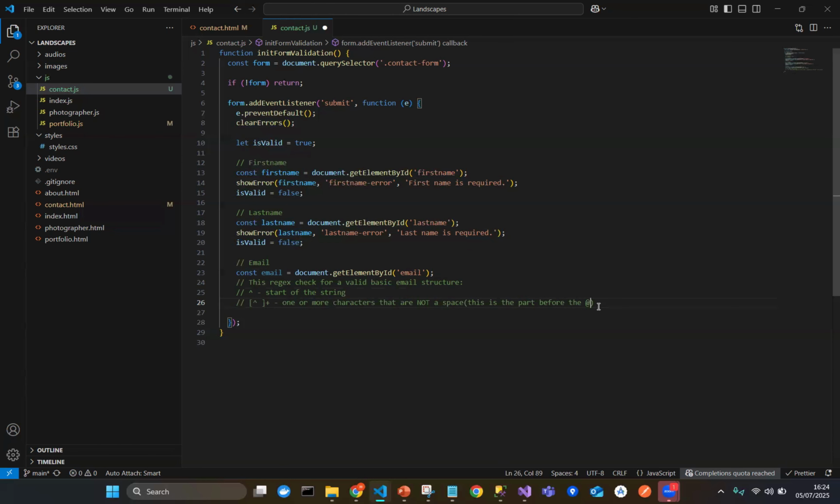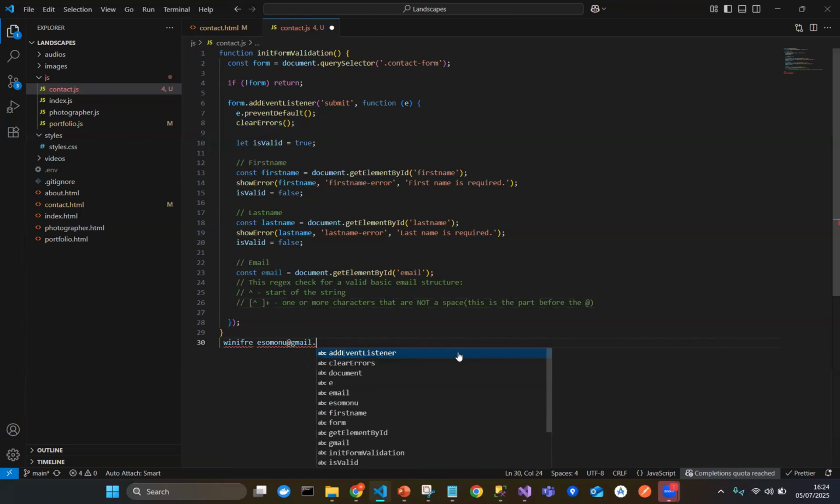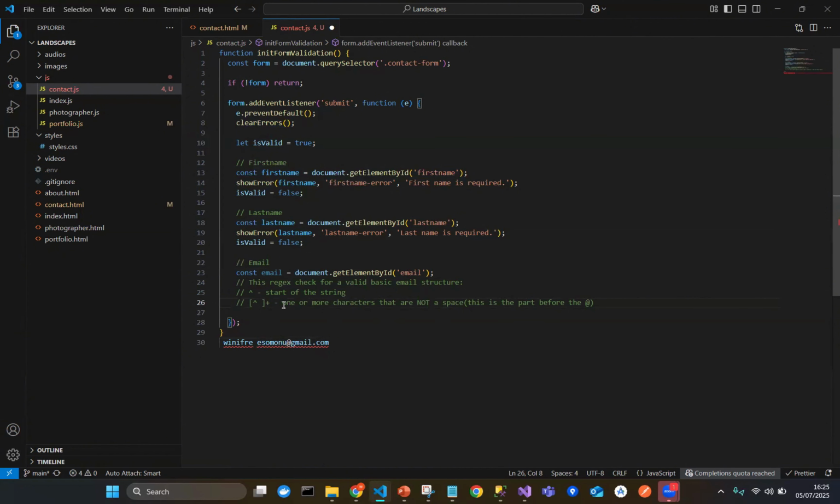when you are writing an email, I hope you know that an email address cannot be like this with spaces. You can't do this. This is not a valid email. So this part is supposed to make sure that there's no space anywhere before the at, in anything that comes before the at. So that's what this part basically does. We are going to probably spend a lot of time on this validation because it's quite long, because the input fields are plenty.